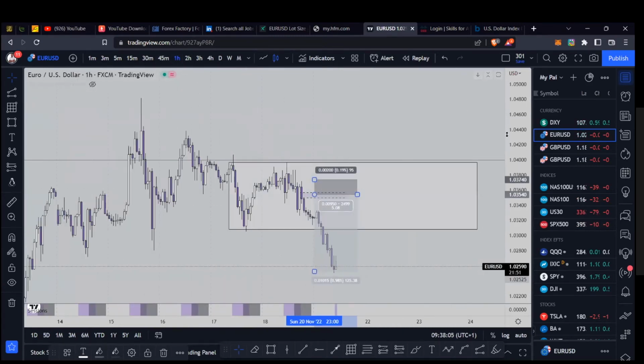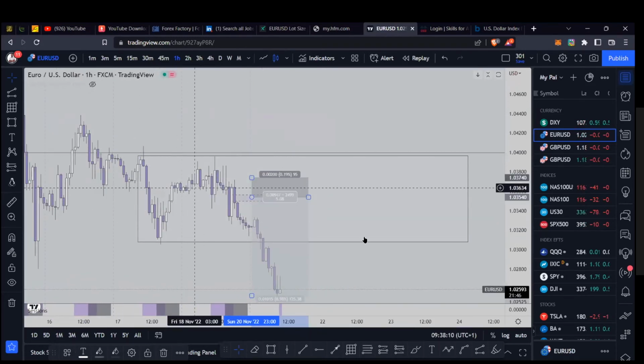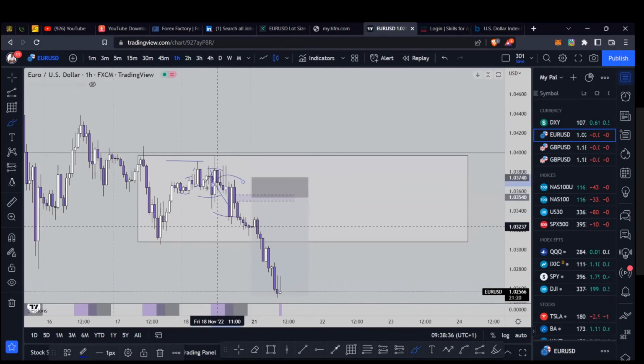Looking at this, we have to look at the weekly time frame and the 1 hour. On the 1 hour, price came into that place. So you have to look at it like this. Let's say low, high, breakout structure, came back, did that, sell stops, buy stops, and then dropped. We have this low, this high, then this low, then this high, that then pushes to the downside. So this really is the last place. This is an institutional candidate to me, or maybe an institutional candidate, one of the two.